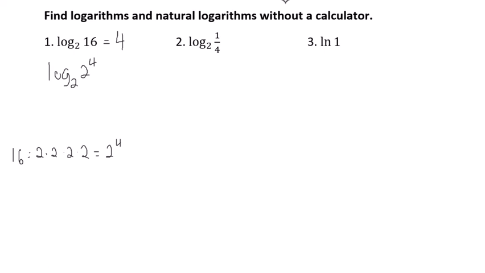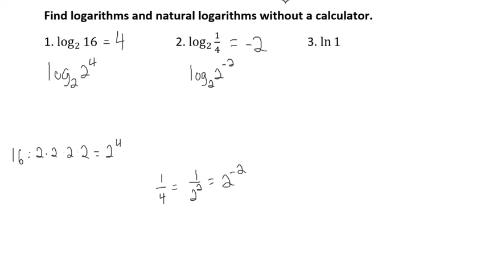So now how could we rewrite this 1/4 in base 2? Well, if you have 1/4, it can be written as 1 over 2 squared, which is 2 to the -2. Take that negative exponent, it kicks it to the bottom. So if it's on the bottom, you can make a negative exponent and it kicks it to the top. So this log base 2 of 2 to the -2 makes this equal -2.